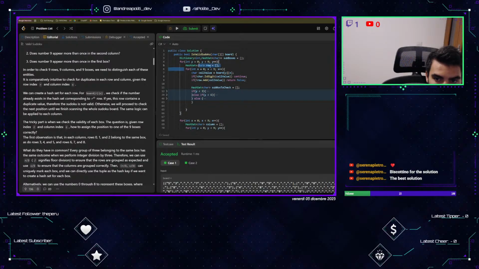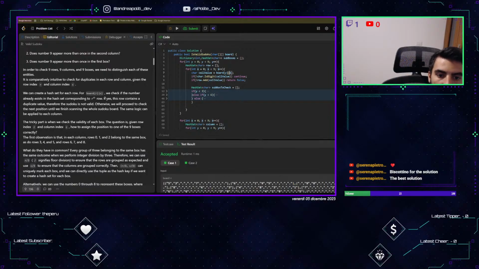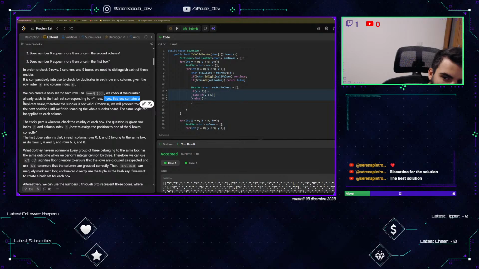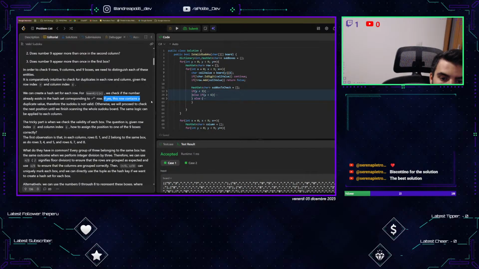I check the row in yx. Okay, if yes, this row. Yes. It contains the duplicate value, therefore this board is not valid. Otherwise we will proceed to check the next position.